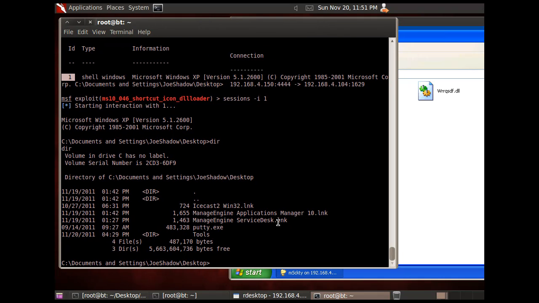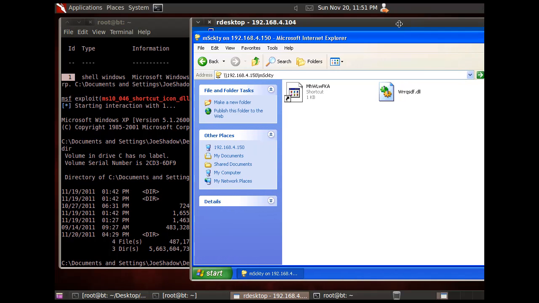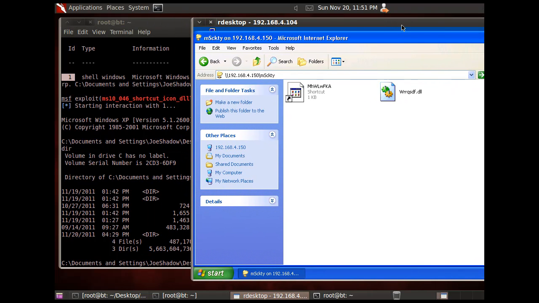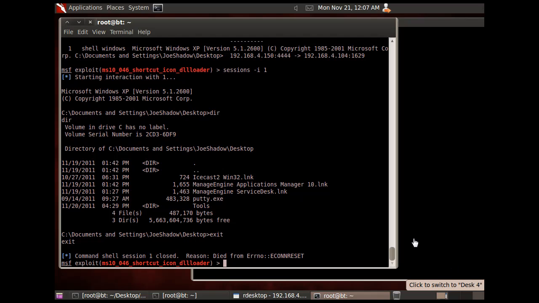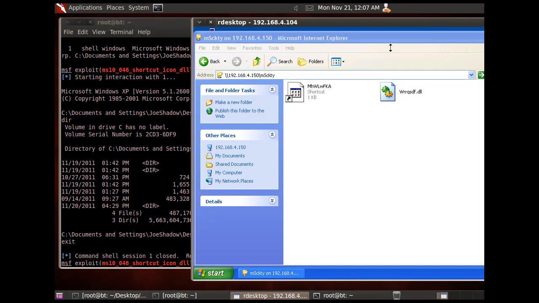So there was an example of a client-side attack. We set up an exploit in a server, and then we're waiting for the client to contact us. And if a client does contact us, then our exploit is launched. Okay, so I just exited out of the shell. And what I hope you walk away with from seeing this example is how easy that was to all of a sudden be given root access to somebody's computer. All we had to do was visit a web page in our browser, here's the Internet Explorer browser.